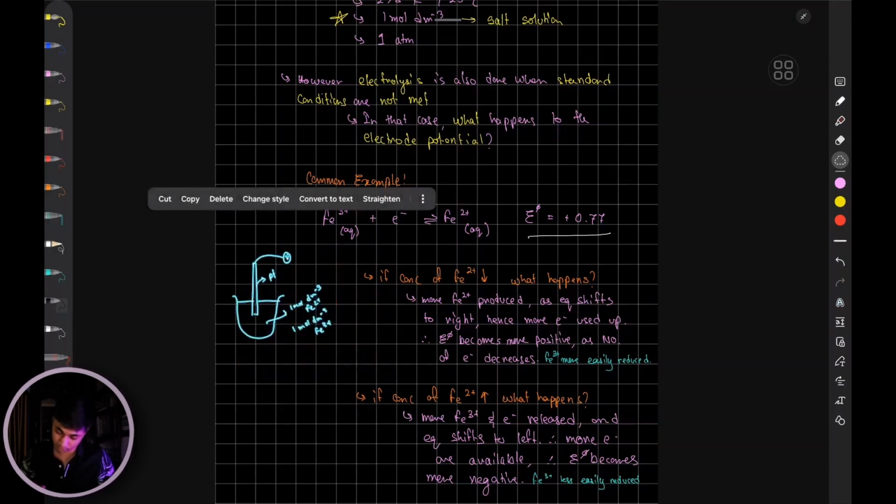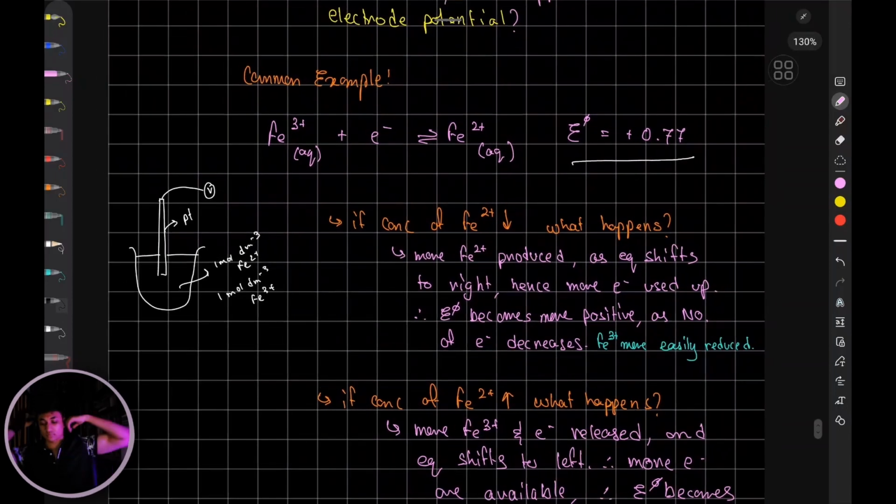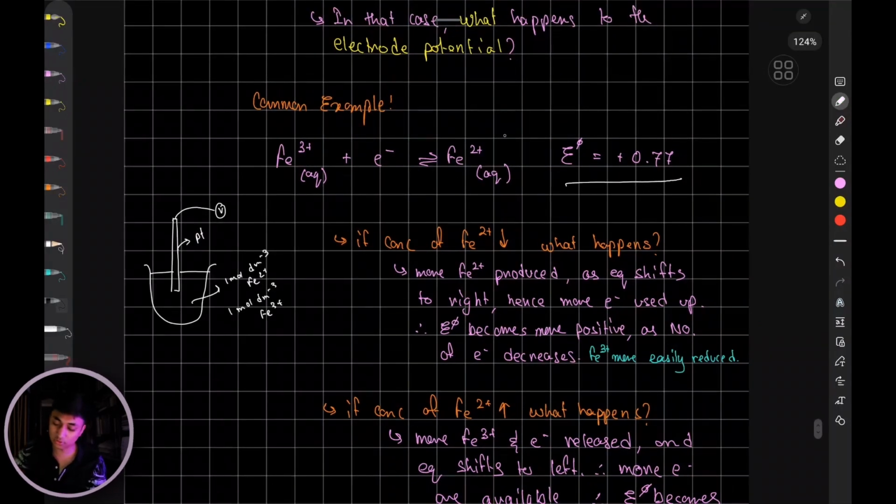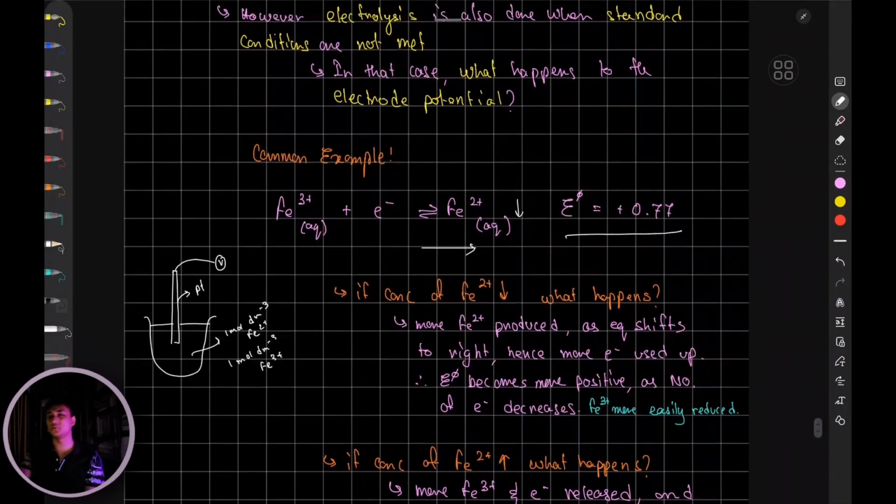I'll put this on the side. Now, if I change, that is, decrease the concentration of Fe2 plus, I'll denote it with white. If I decrease the concentration of iron 2 plus, that is your product, what's going to happen? Your product concentration has decreased. Therefore, your equilibrium shifts to the right-hand side, to produce more Fe2 plus, because your equilibrium will move to recover the same equilibrium constant. So to recover that equilibrium constant, it's going to produce more Fe2 plus, or more products. So equilibrium shifts to the right-hand side. Remember, your equation should always be written in terms of reduction.